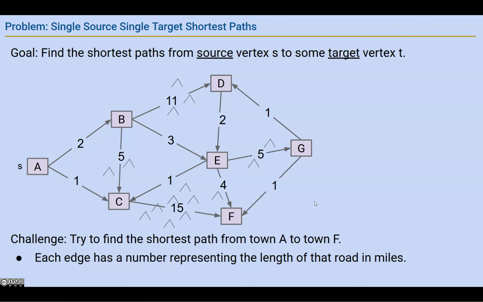Let's start with this. What is the shortest path from town A to town F on this graph? Each edge has a distance, kind of signaling how difficult it is to travel. For example, going from C to F, you have to cross these mountains, and I don't want to cross these mountains, so it's 15 weight. So our goal is to get the minimum weight to get from A to F. Let's take a few seconds to try and figure this out. And keep in mind that these arrows are directional, so you can only go each arrow in one direction.